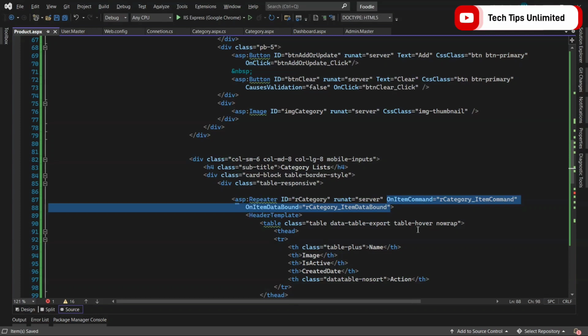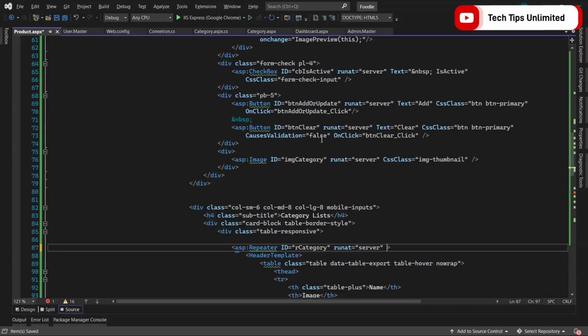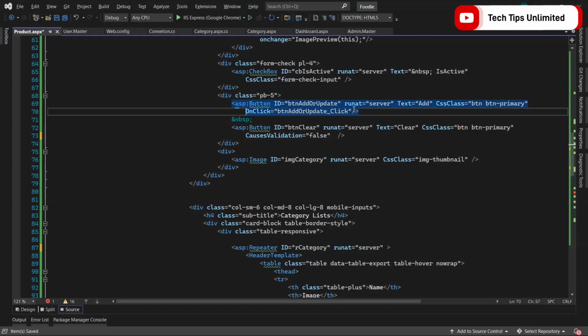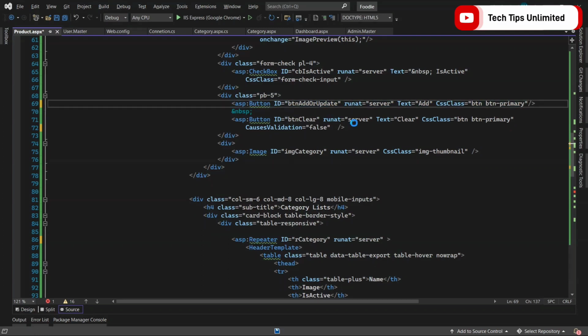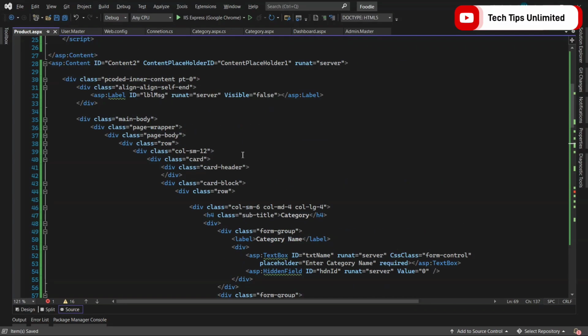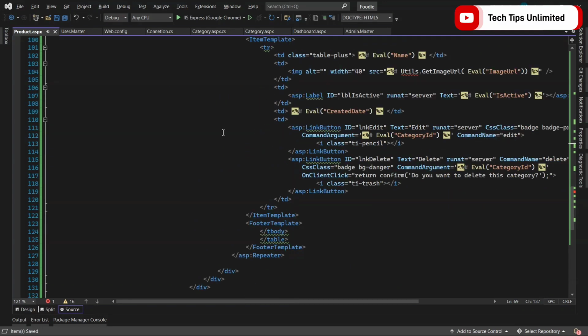Let's remove it, and the button click event also, for the clear button as well as for this one, the button for adding or updating. Save it, and I don't think there is any error.